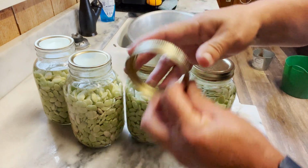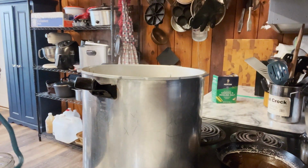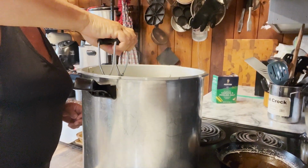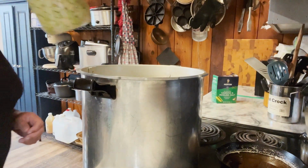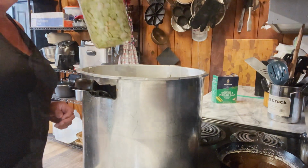Now I have canned butter beans before in my soup, but I've never just done them by themselves. I'm placing some jars with just water in them in this canner, since I only have 4 quarts of butter beans to process. This will keep my jars from moving and rattling around, and just help with the overall stability.